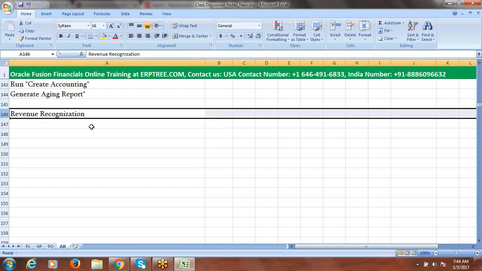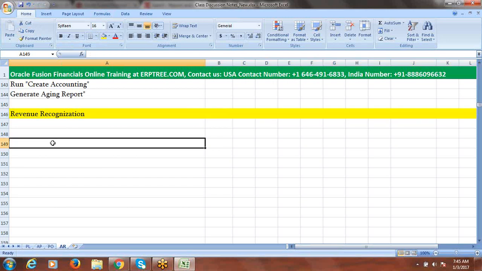Now we'll look into what setups we have to complete to implement this in the system. When you talk about EBS, what we have to do is create the accounting rules and invoicing rules. In EBS, we use the accounting rules to create the revenue schedules.